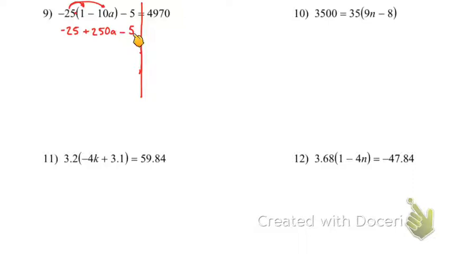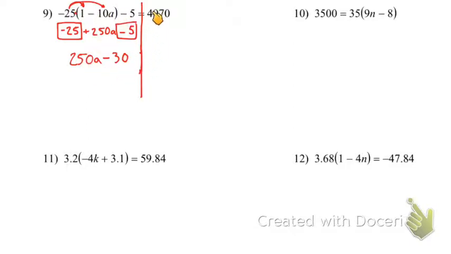If you remember, after distributive property, we're going to look for combining like terms. And what you'll notice is we do have some like terms. Negative 25 and negative 5 are like terms because they have no variables. So I want to combine these. So negative and negative, they're on the same team, so they're going to make a bigger team. So we're going to put them together, and that's going to give me negative 30. Okay, and then I'm going to bring down the positive 250A minus 30. And then we look, there's no more combining like terms. We are done cleaning up the left side.